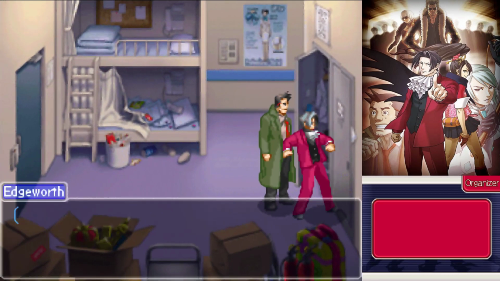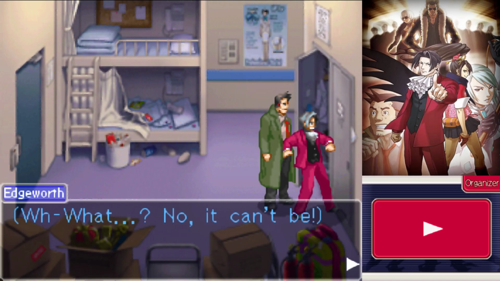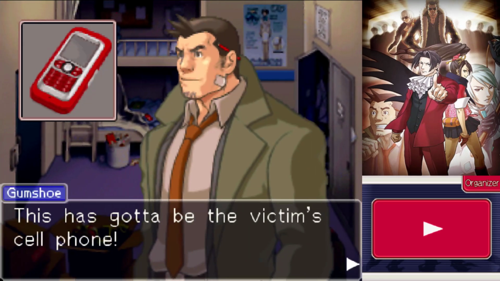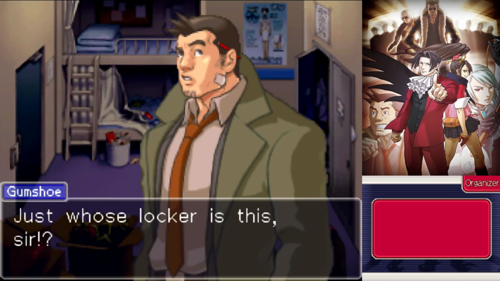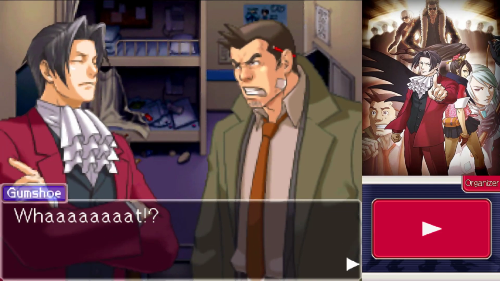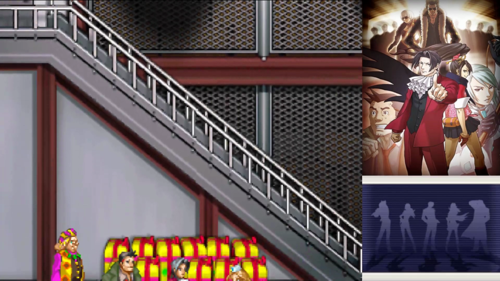The ring is coming from in here, sir. What? No, it can't be. It's Rhoda's locker, I'm guessing. This has got to be the victim's cell phone. Just whose locker is this, sir? It's Miss Tenero's. I knew it. What? It's framing. They're framing her.